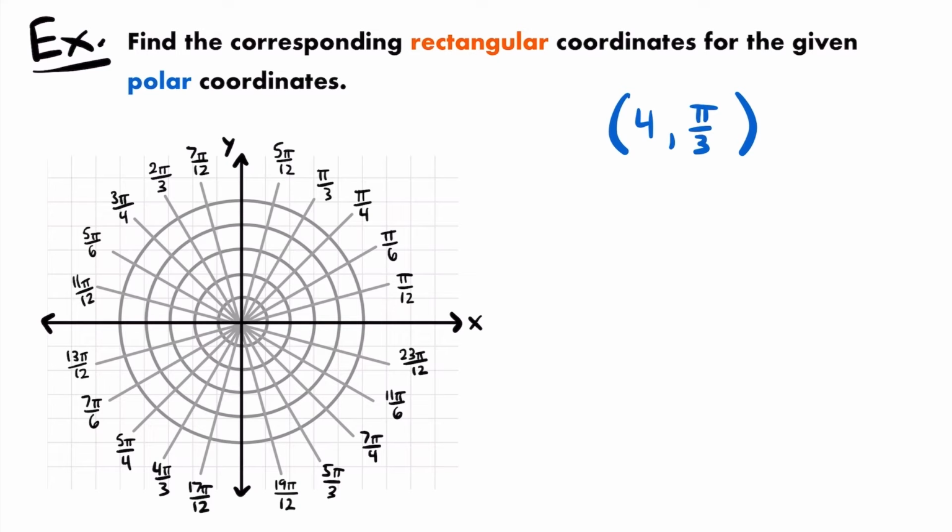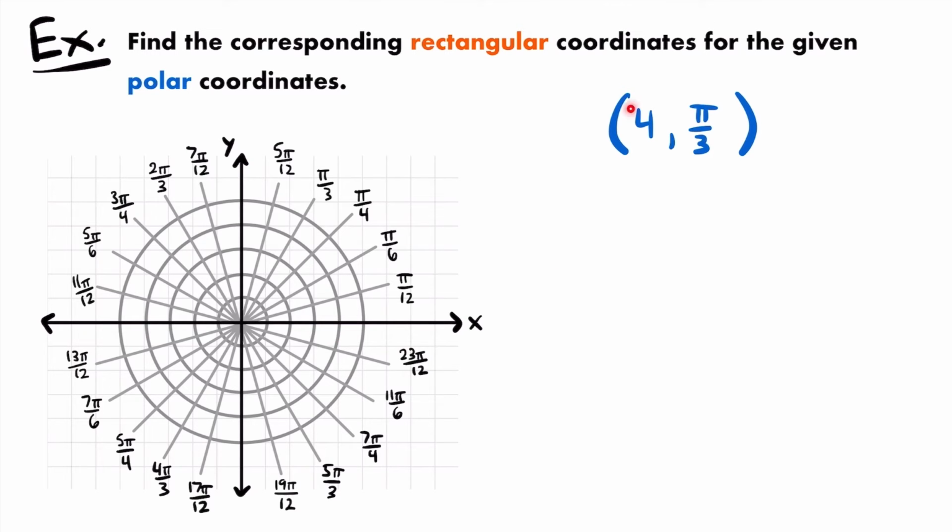You'll notice that the coordinate system I have here is a combination of the rectangular coordinate system and the polar coordinate system. I have this square grid behind the polar coordinate system, and I also have these axes labeled as the x-axis and the y-axis. But just know that the x-axis would still be the polar axis, and this angle right here would be the angle of 0. Up here would be the angle of pi divided by 2. This angle would be pi, and this angle would be 3 pi divided by 2. I merged the two coordinate systems together so that we can really see how these coordinates represent the same point.